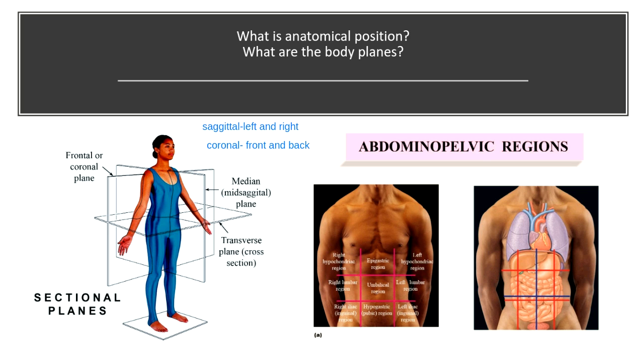Now to the side here, we have these abdominopelvic regions. There are 9 different regions. You have the hypochondriac on either side, so the right hypochondriac and left hypochondriac, and then you have the epigastric region up top. Then in the middle row, you have the right lumbar, the left lumbar, and then the umbilical. And then on the bottom, you have the right iliac and the left iliac with the hypogastric region on the bottom.